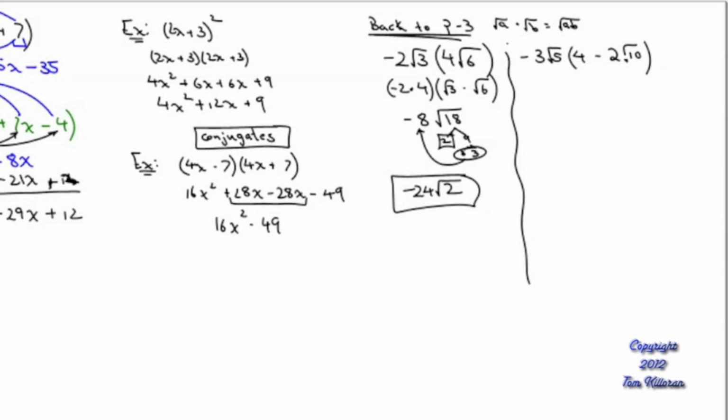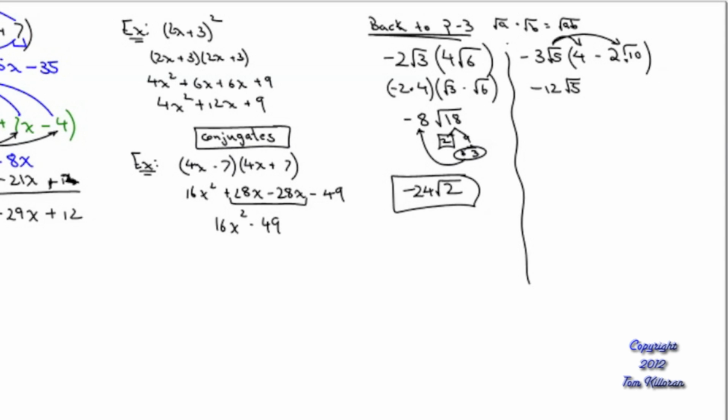This is like a monomial times a binomial, identical to the polynomial way of doing it. So we're just going to distribute. First times the first, times the second. Or outside times the first and outside times the second. So when I do negative 3 square roots of 5 times a positive 4, the only numbers I can multiply together are the negative 3 and the 4, so that's negative 12. Square root of 5 is just going to hang out. But it's all by the commutative property, reorganizing everything.